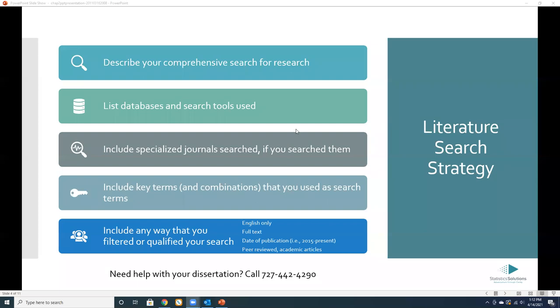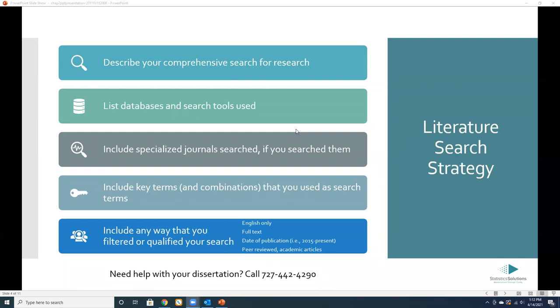The literature search strategy section is a small section, but it's important to let your reader and your professors know that you've conducted a fairly comprehensive search for material on your topic. So you can make claims about the research, claims about the topic based on the research, and there's nothing escaping the net that you cast. Schools typically want you to stick to more recent research. Some schools don't mind, you can use old research, but typically schools require newer research.